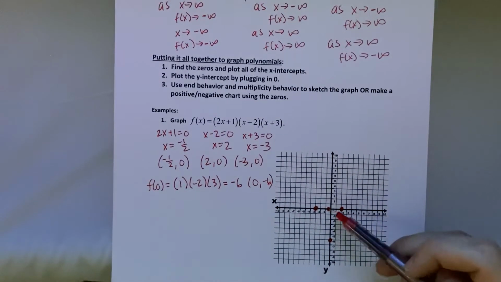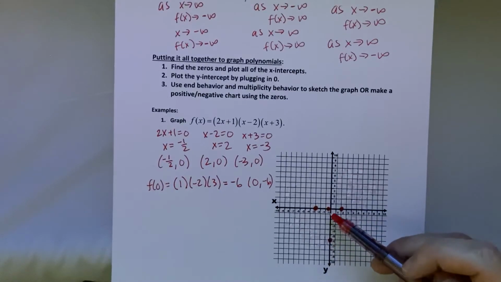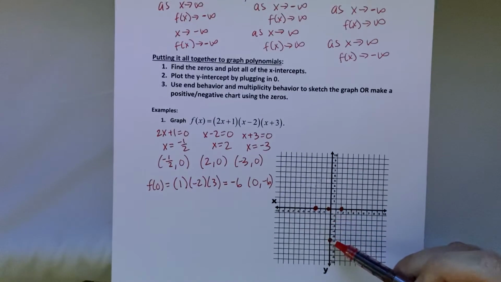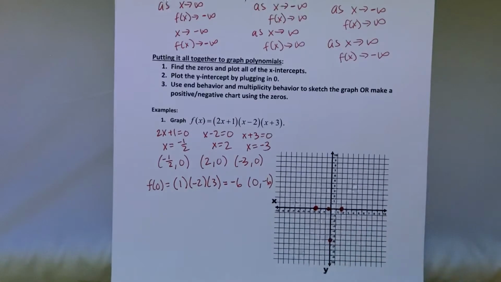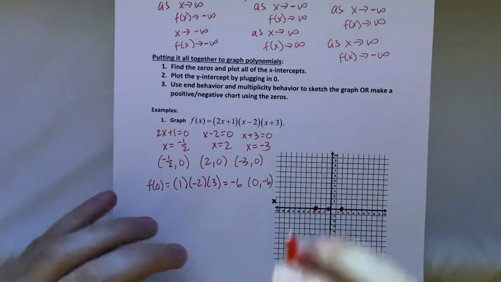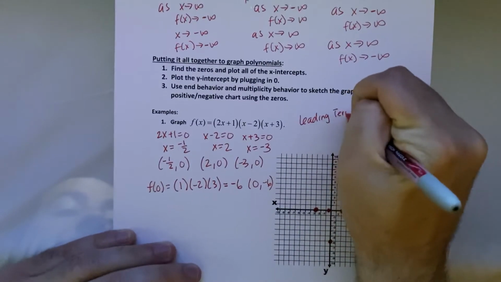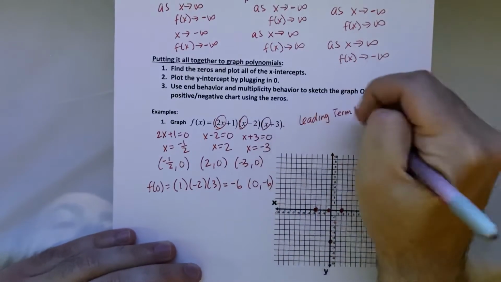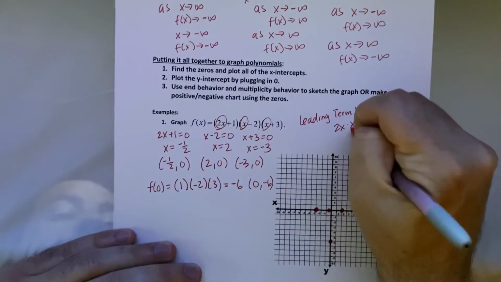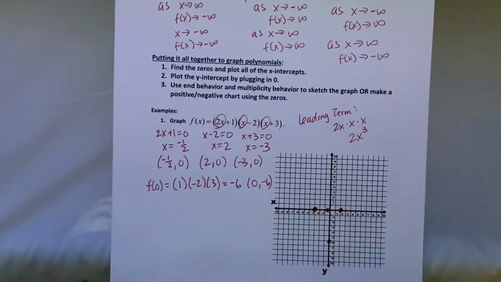That means we know from both of these zeros we have to be going down, because the only way to get down to the -6 would be going down. And if we were to cross and go up somewhere, there would be another 0 in the middle to help us get down there. Now, to look at the leading term, if it's factored, you just multiply each of the first terms together. So that's 2x times x, which is 2x cubed.